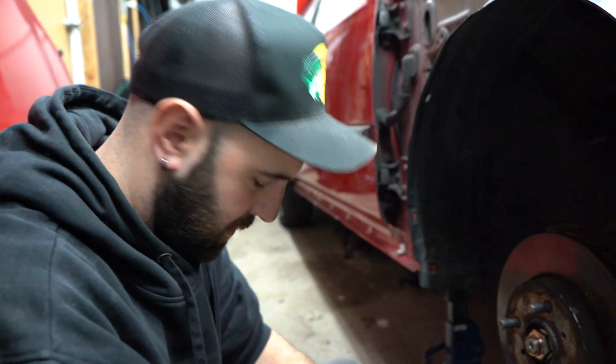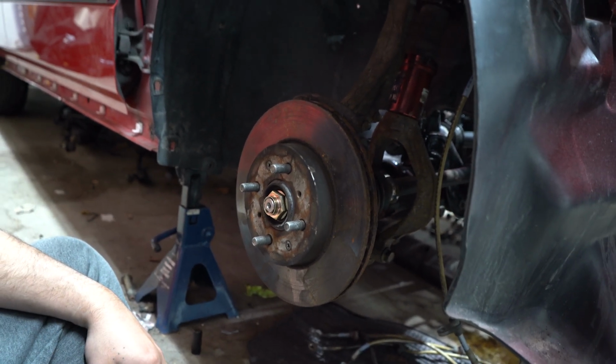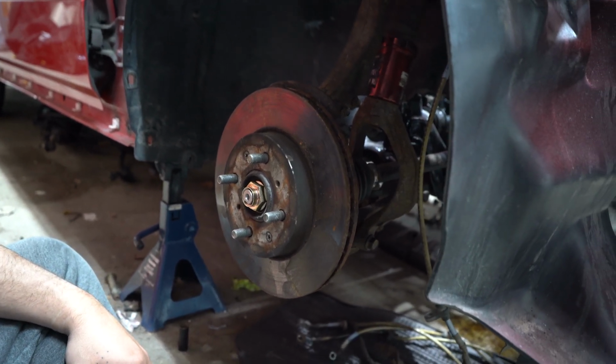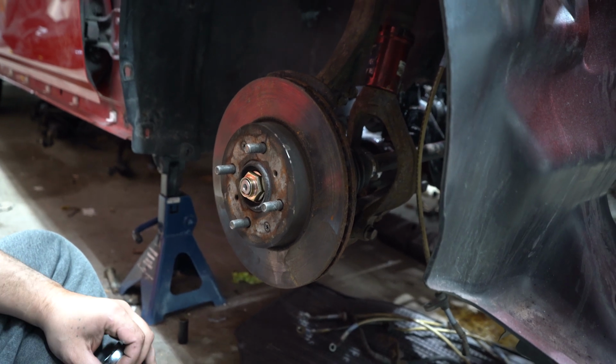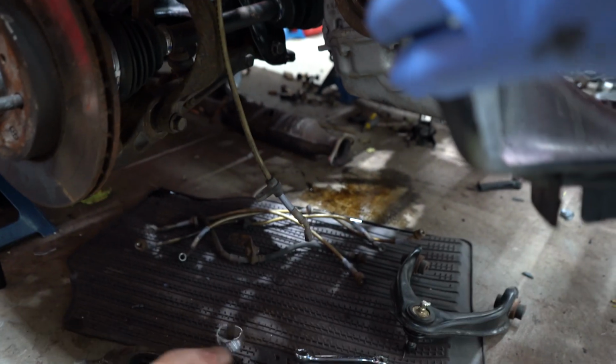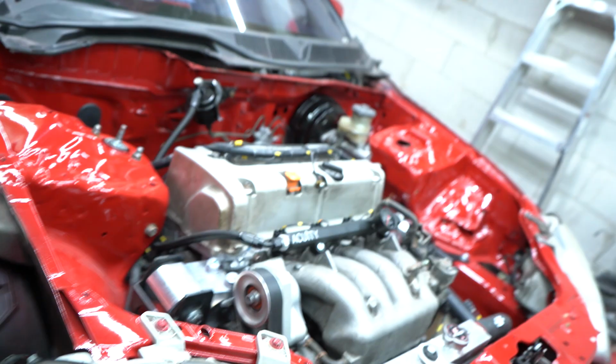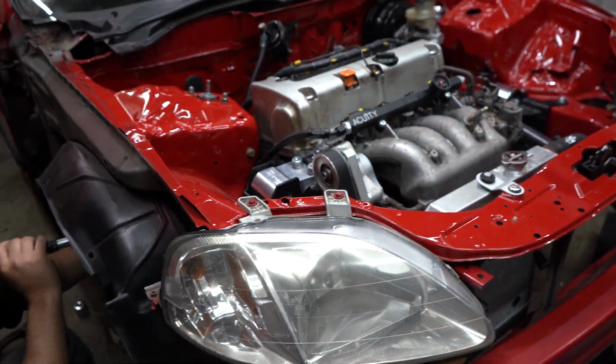How's it going, bud? It's going pretty good, man. So I got new rotors and I have new calipers to put in also, but it's nice to see an axle in here. As you guys can see, we got a nice little fancy axle. We got some braided lines. It's gonna brake nice. It's gonna have some good power. Super excited. It's coming together slowly but surely.